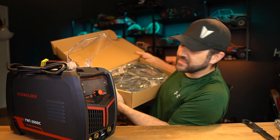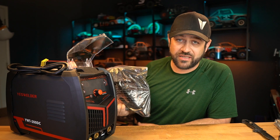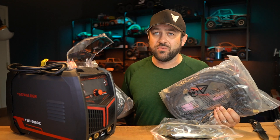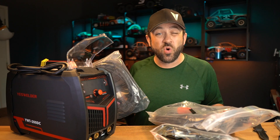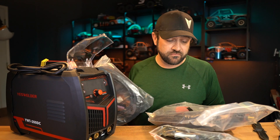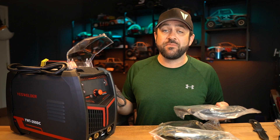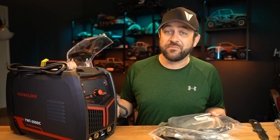We also have a whole box of accessories. It comes with an arc welding setup, though that's not something I personally do. We've got our standard clamp-on lead and two torch setups — one for standard TIG welding, the other specifically for the spot welding or cold TIG that I'm interested in. We also get a gas line. Important to me is the included 220-to-110 adapter. I weld on 110, and for the size I'm doing I haven't needed to go to 220, so I find that super handy.